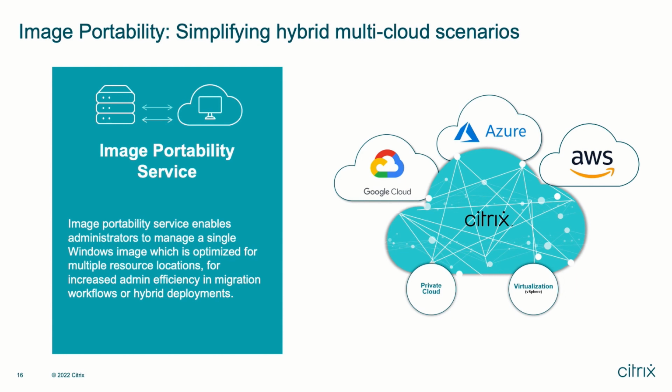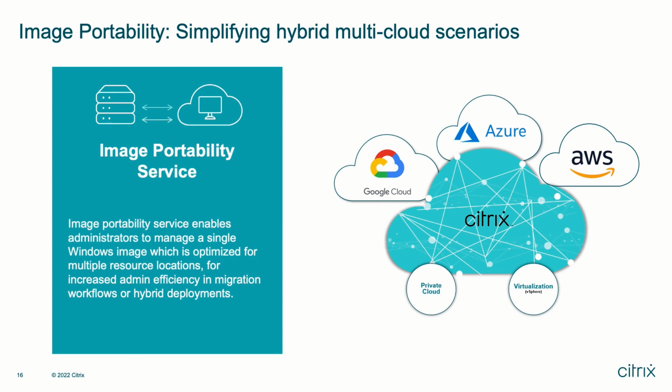So with the image portability service, it helps customers migrate workloads from on-prem to cloud and specifically gives you the ability to manage a workload in a single place. So managing an on-prem image, for instance, and then be able to push that out automatically to multiple cloud targets. Now we support migrations or continuous rollouts from on-prem VMware out to Google Cloud, Microsoft Azure, and AWS targets.